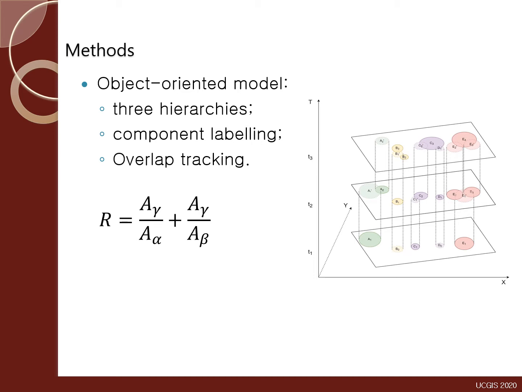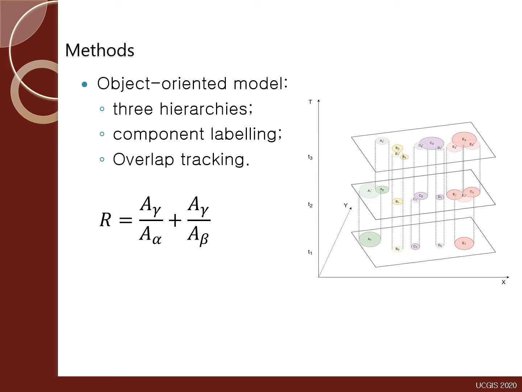The third hierarchy is life cycle. It is the set of tidal flood objects at different moments linked as a chain based on the relative position relationships. As mentioned in the previous slide, the binary images were generated, in which the pixels with the value of 1 correspond to the tidal flood regions, and the pixels with the value of 0 correspond to the non-tidal flood regions. In other words, the pixels with the value of 1 refer to the cells in this study.